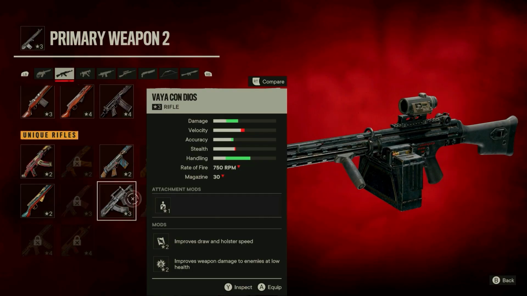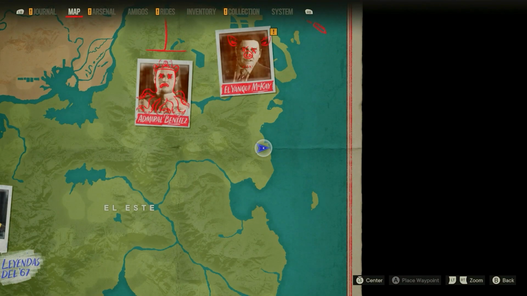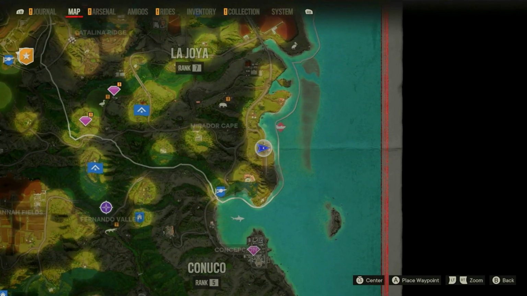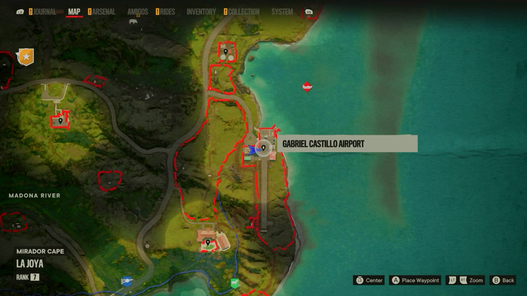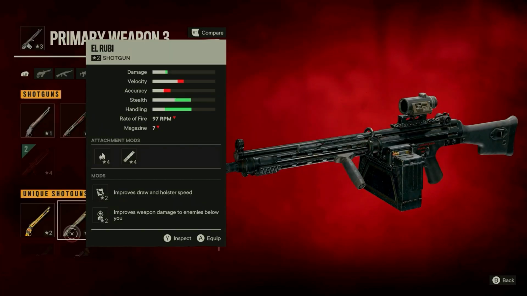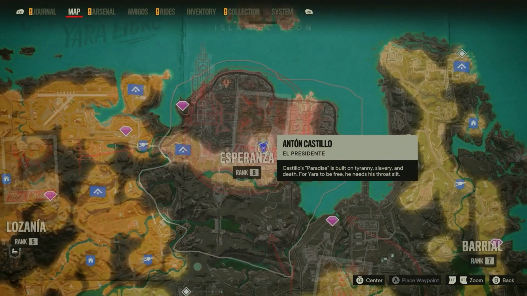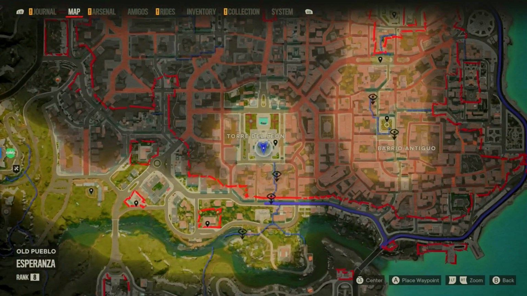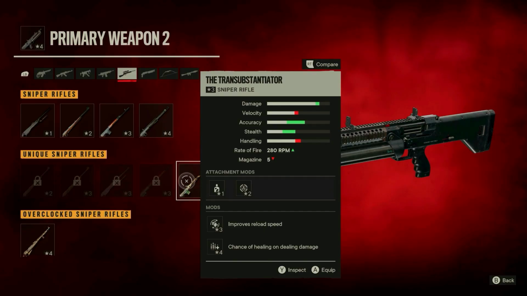Next up, we have the unique rifle, the Via Con Dios, which can be located right here. Shotgun, which can be located right here. Next up, we have the unique sniper rifle, the Trans-Substinator, which can be located right here.